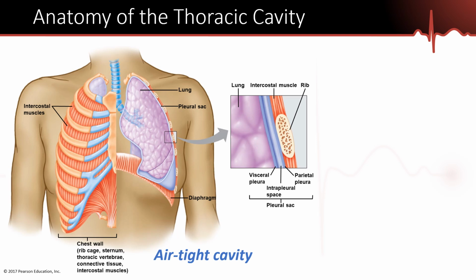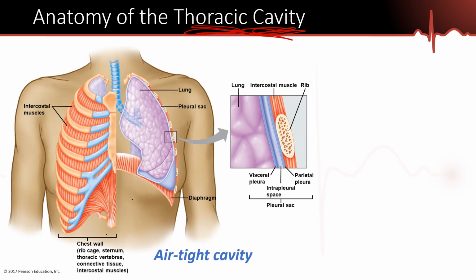So to really understand pulmonary ventilation, the first thing that you have to do is understand the anatomy of what's called the chest wall. Okay, first of all, what exists inside of the chest wall? What exists inside of the chest wall is the thoracic cavity. The thoracic cavity is inside of the chest wall. Okay, what exists in the thoracic cavity? Well, the lungs exist in the thoracic cavity, and the heart exists in the thoracic cavity.